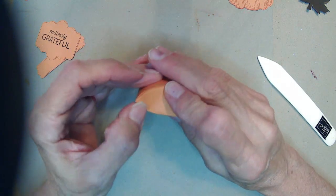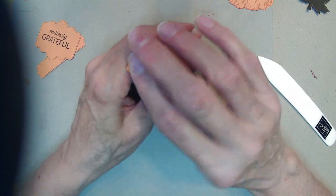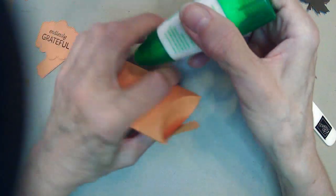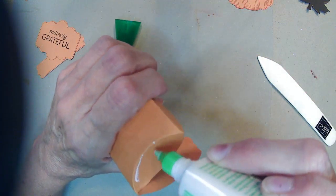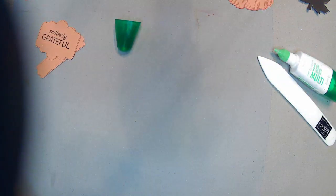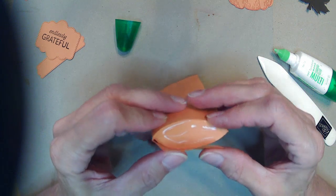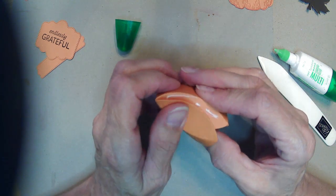I don't think this is as hard to put together as how I'm doing it, but I'm just trying to keep my hands out of the way too so you can see what I'm doing. Almost got that right off the edge. That's not going to be good because that'll stay sticky. Come on. Why is that not coming back easy for me?